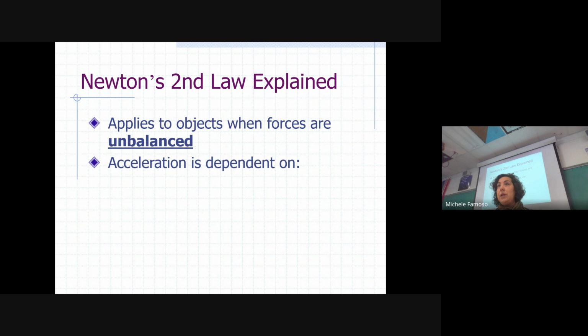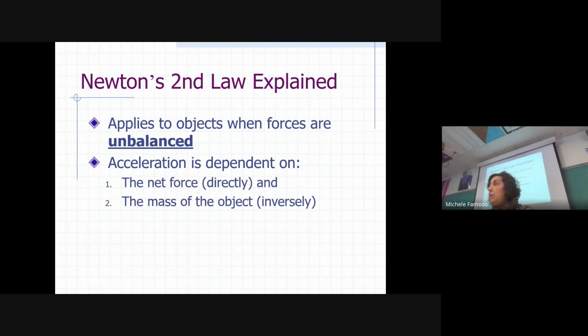Now, at the high school level, since we're in a more sophisticated type of class, you have to do more with that. What does the acceleration depend on? According to Sir Isaac Newton, it depends on two things. It will depend on how much unbalanced force there is, the net force, and that is a direct relationship between the net force and the acceleration. And it also tells us that it will depend on the mass of the object's inertia. And that's an inverse relationship with the mass.